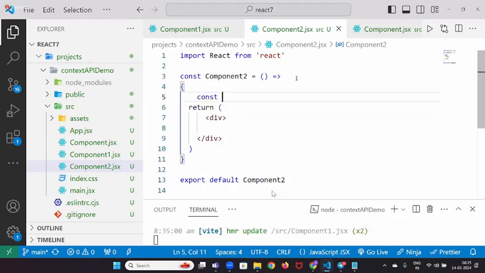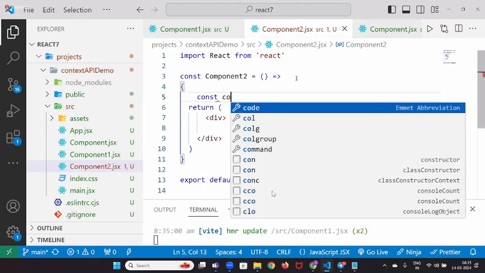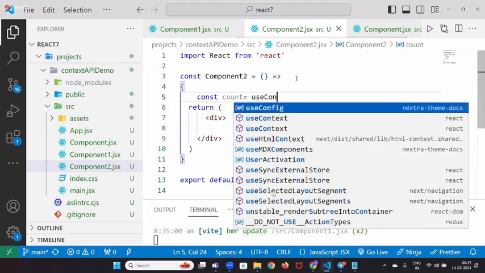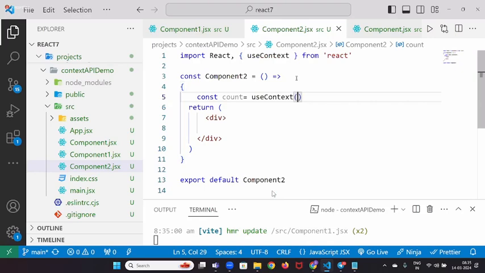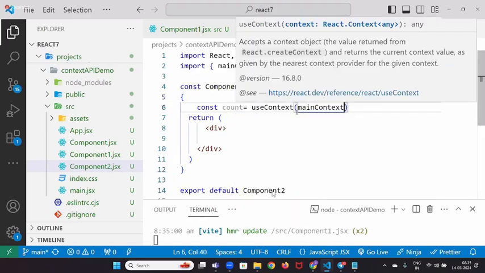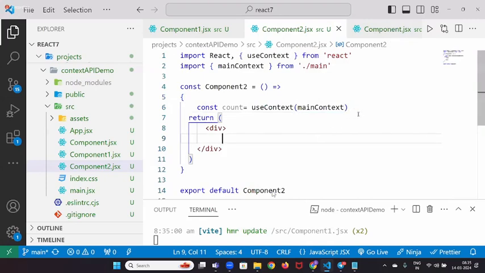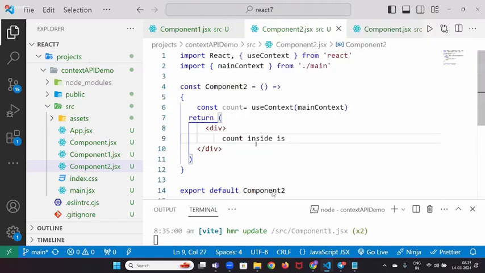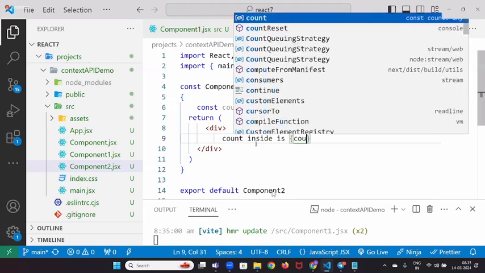Const count equals useContext(MainContext). Now here I will just print count inside it.